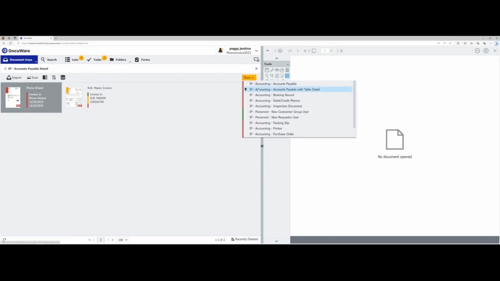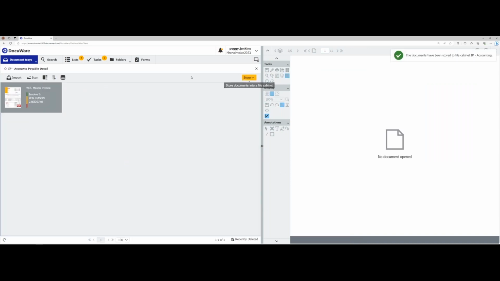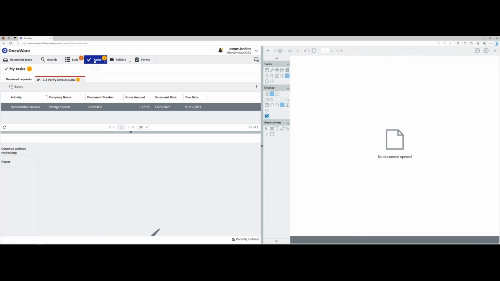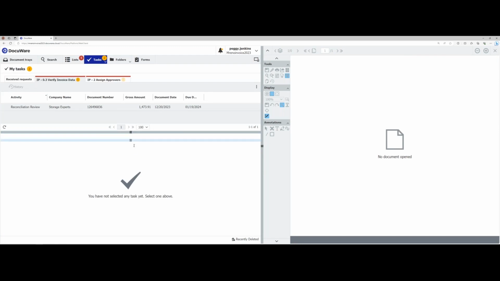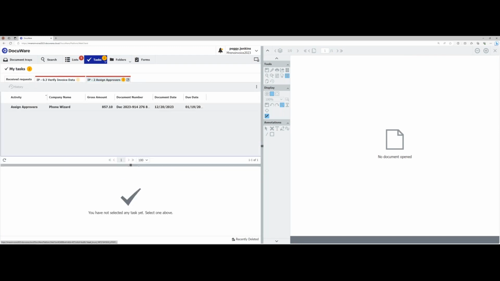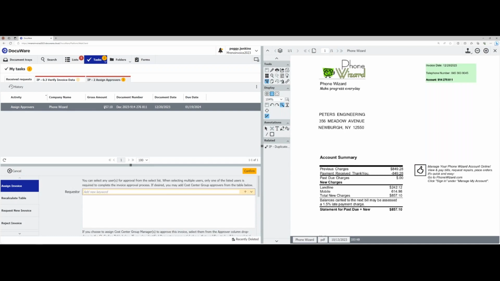Now, this last invoice is going to show us one more step that I wanted to put through and show, which is going to be called a parallel approval. When we bring this one into our taskbars, what it's going to allow us to do now is say, hey, I need to send this invoice out to different approvers to get different processes inside of this one invoice approved.